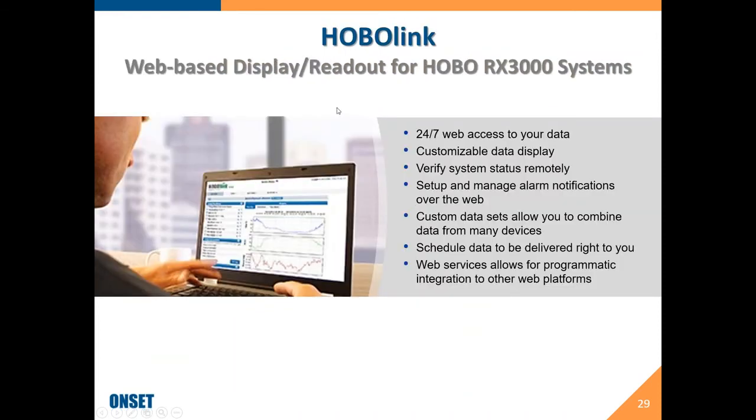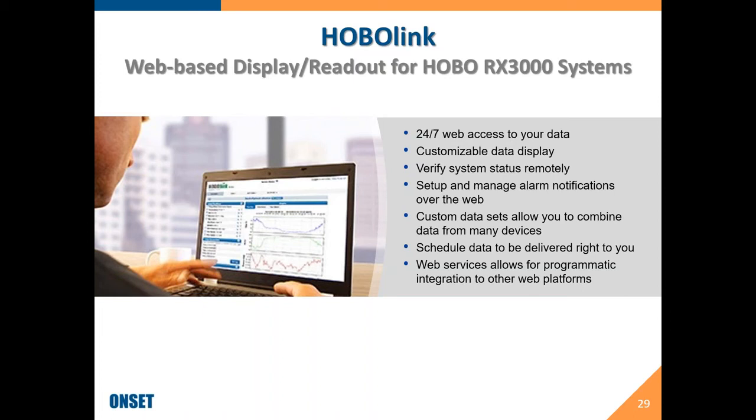HOBOlink, again, is a system that's 24/7 accessible to you. The systems themselves report up to HOBOlink, and you can go in and look at that data from anywhere in the world with a browser. You can customize the display. You can verify system status remotely. The system will also manage alarm notifications for you.